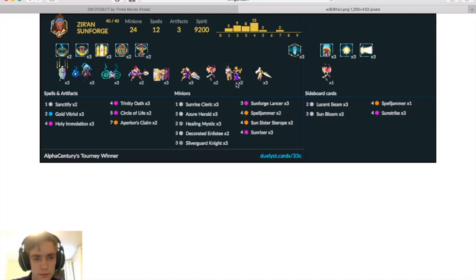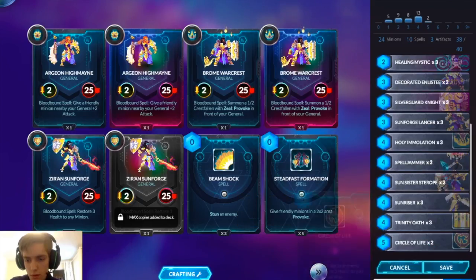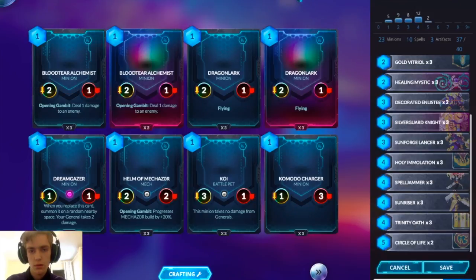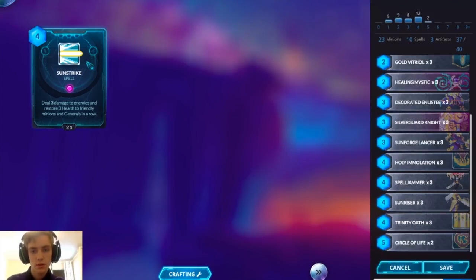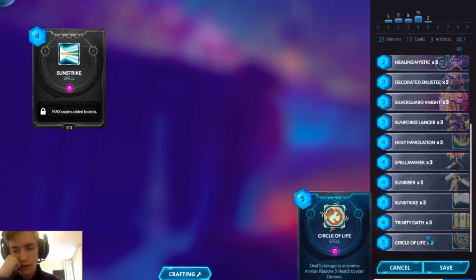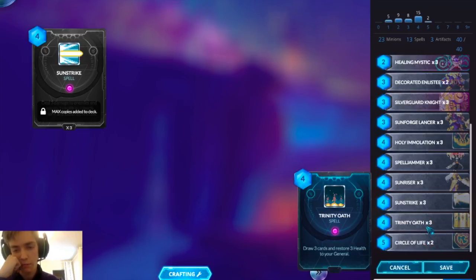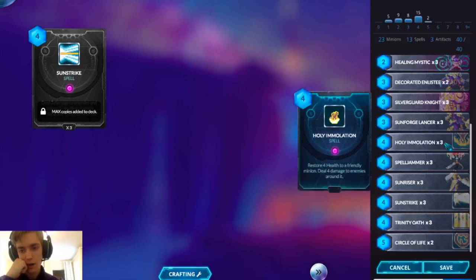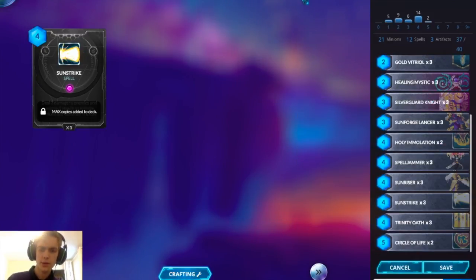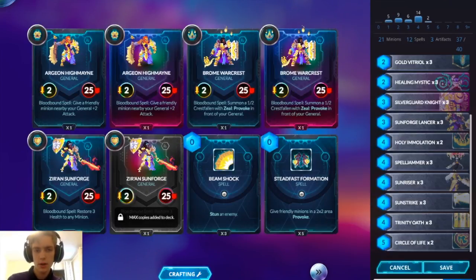So we'll do... take out the Claims, take out the Sterope, put in the next Jammer, put in the Sunstrikes. This is going to help us heal and kill his stuff. We keep Circles for Thunderhorn and Mentor, and for the heal. Okay, we'll do the two Enlisty and a Holy Immolation. Is that right? Now let's keep the 3 Holy Immo, and we'll just have 2 Lucent Beam.